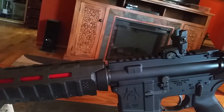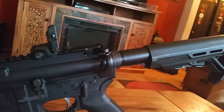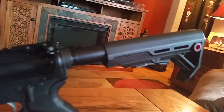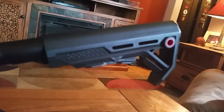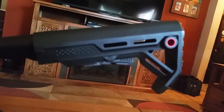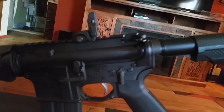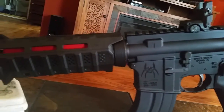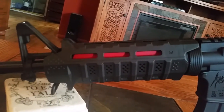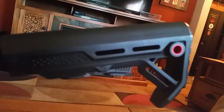I don't know what I want to do — whether I want to go with optics or just keep it like it is. Let me know what you think about the stock. It's kind of like the Minimalist stock, just a little bit smaller. It's nice because the whole gun is pretty light, so I'm kind of thinking I might want to just keep it the way it is. I kind of like how they got the red inserts into the handguard, and it also has them on the back stock.